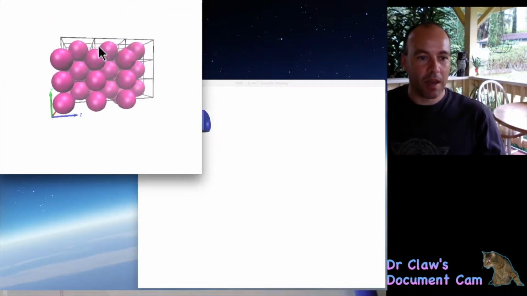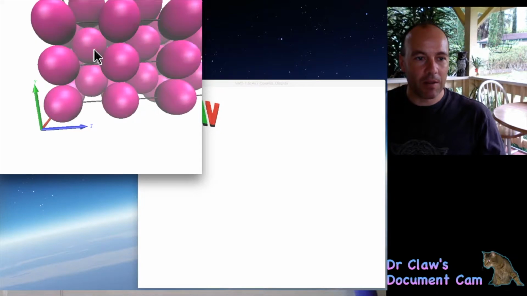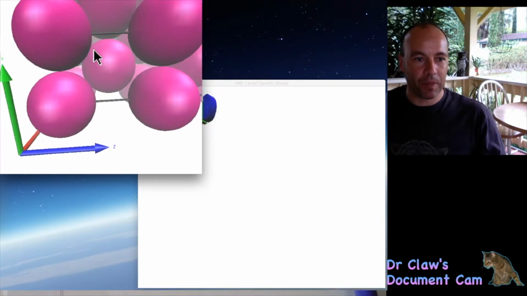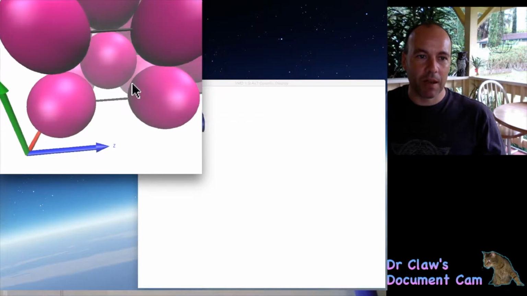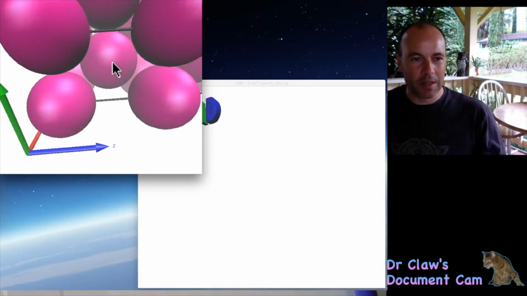So there's that. Now you see how the atoms are not contacting each other. Okay, right here. Here is the central atom X, and here is atom A1. They're not contacting each other. Okay, but these atoms, in fact, are contacting each other. So that shows you that the distances are different. This is 3.24 angstroms. That's 3.37 angstroms.